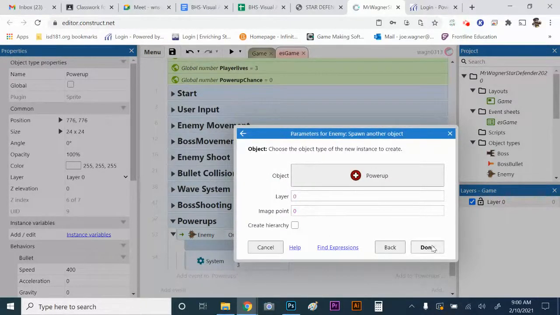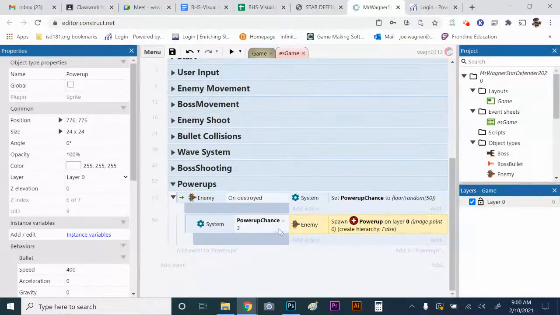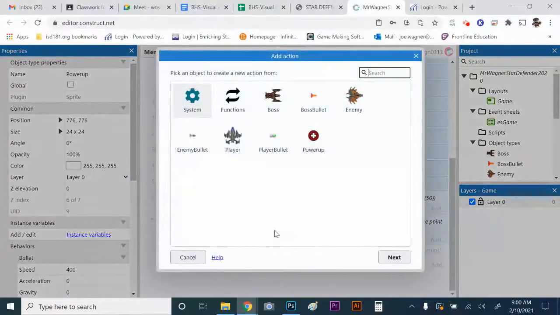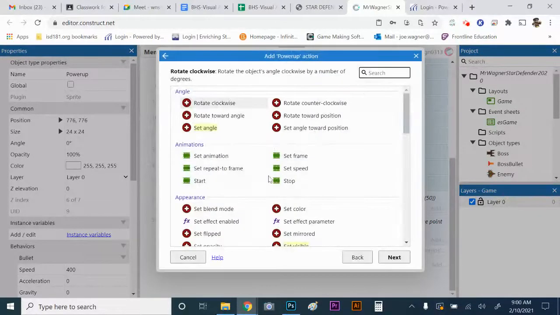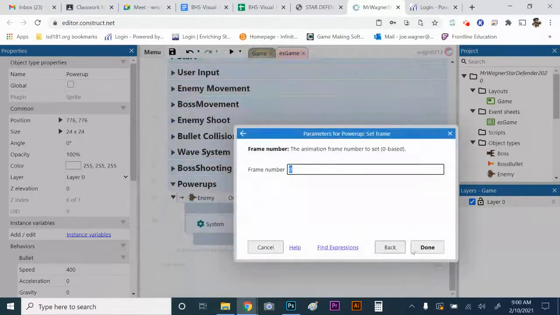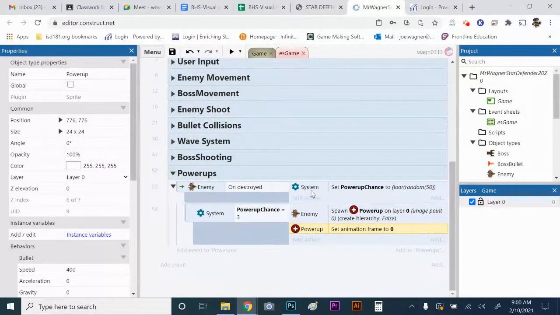That should be good. Then we're going to add an action, and we are going to do power up, set the frame. The power up has 3 frames, so we're going to have this one be frame 0. We're going to do set frame to 0. So if the power up chance becomes 3, the enemy is going to spawn a power up, and it's going to be frame 0, which is like this plus symbol here.